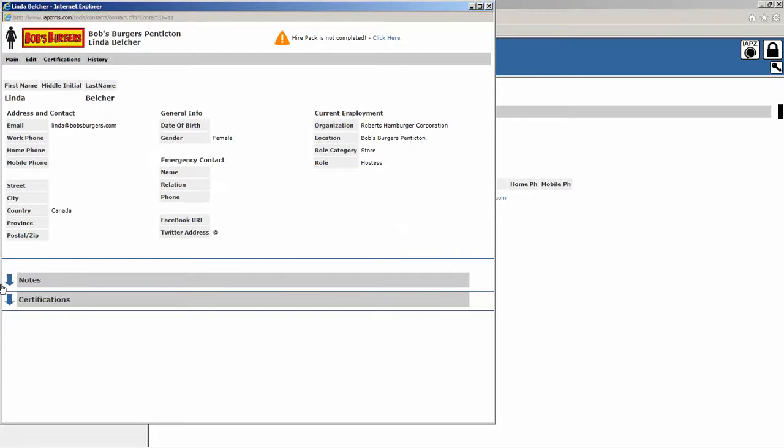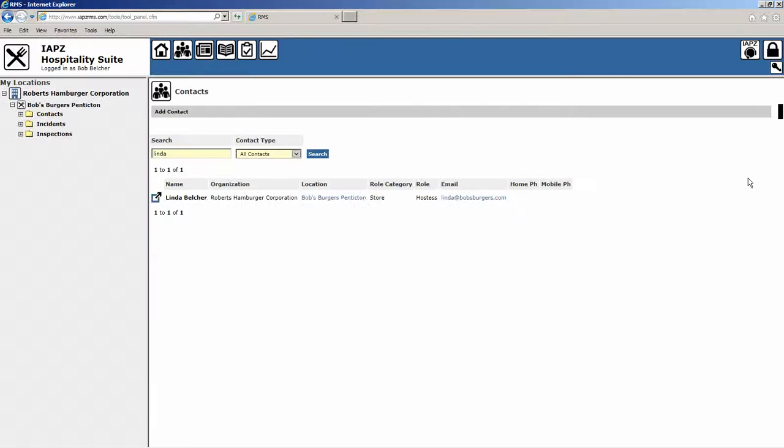Now the program is very security strong, so you can actually change whether people have the ability to edit any of these tools. But again, that's going to be another video. We'll just talk about security and what you're able to lock down and what you're able to show people, depending on what access you want to give them.